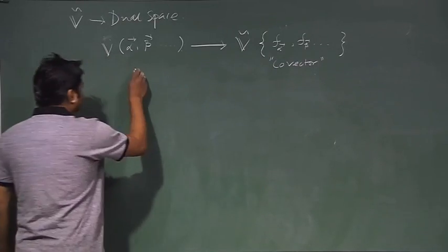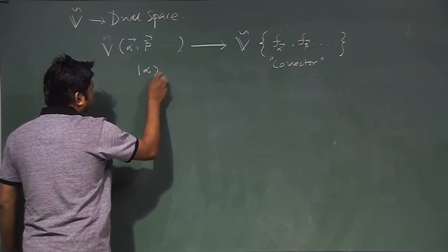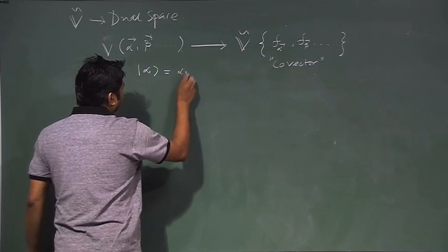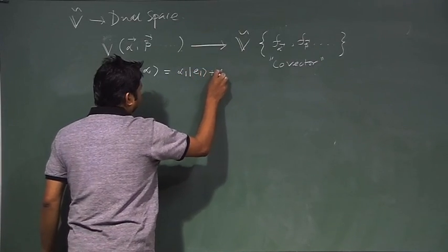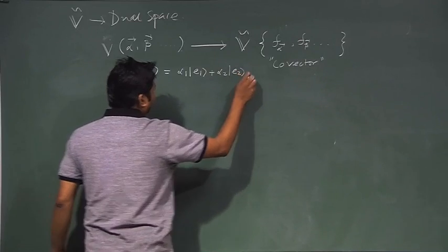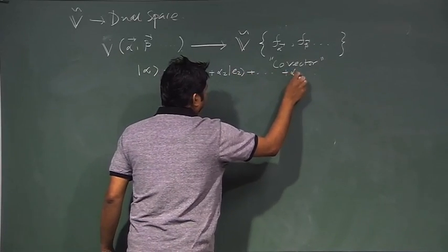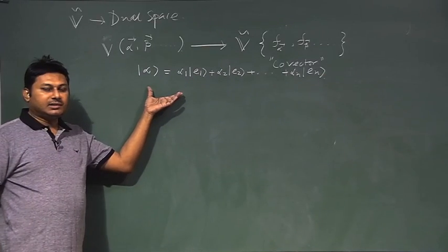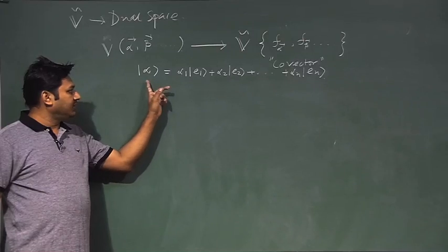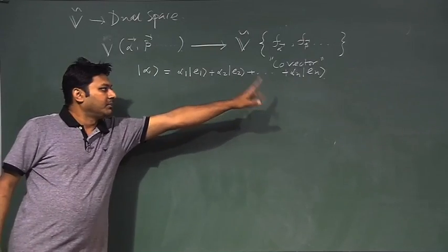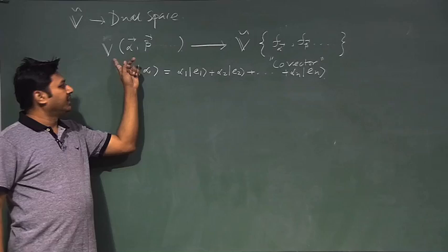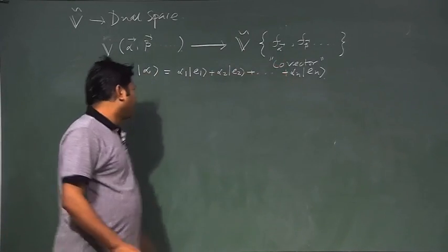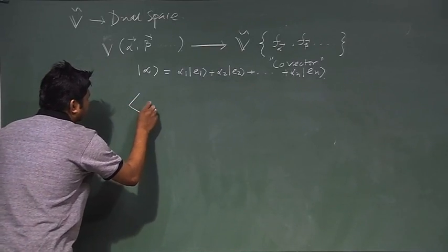For example, say alpha is a vector that I defined in my vector space, which is alpha 1 E1 plus alpha 2 E2, say alpha n En. This is the representation I want to make. This representation is with some basis vectors, in vector space V. So, now the question is what will be the counterpart of these things here. The counterpart looks something like this, alpha.